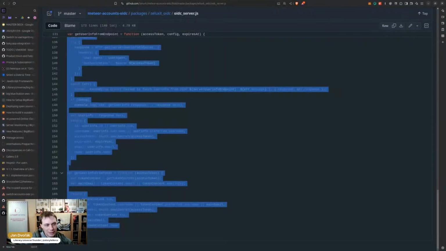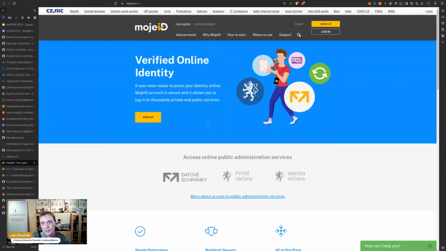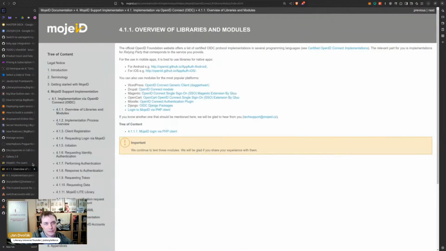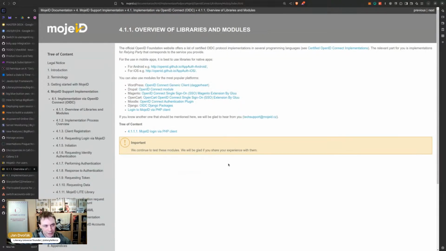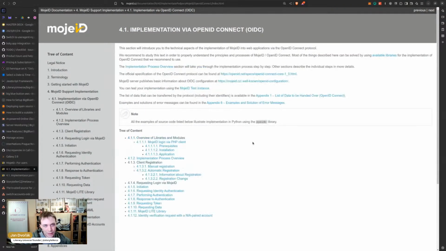So let's take the next step, and check just in case they have different things. Implementing via OpenID Connect. It's going to be a bit difficult, so I'll probably have to do an addendum, which will be put out through the week.